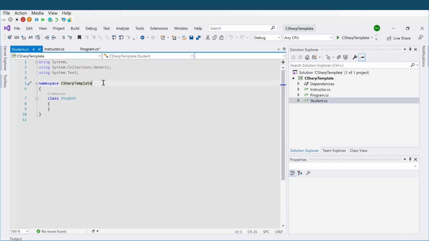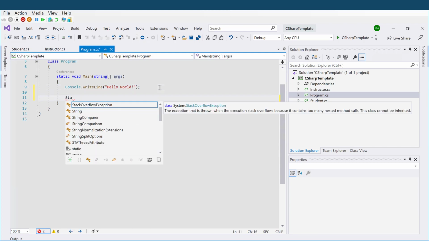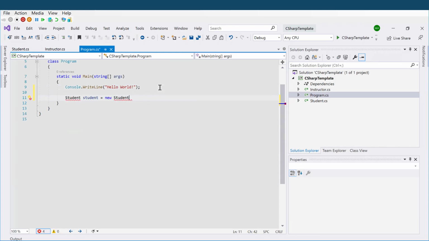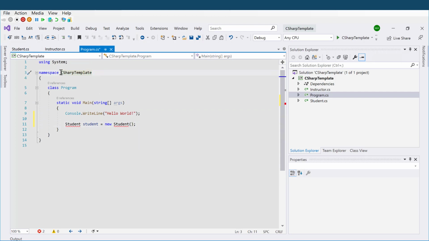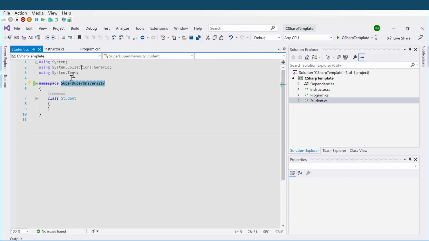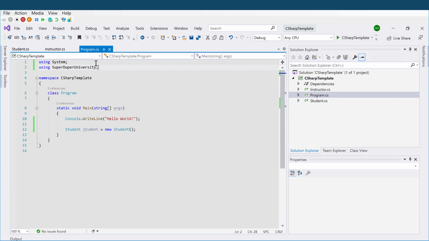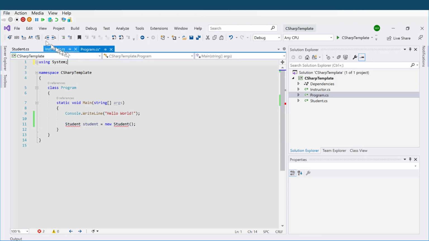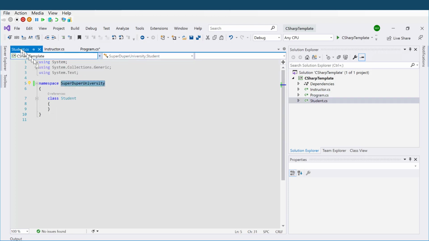Let's rename the namespace for the Student. If we try to use the Student class in the program's Main method, we get an error. That's because we either need to explicitly add the namespace before the class or employ the using directive. Now, let's remove the namespace so that it will reside in the global namespace.